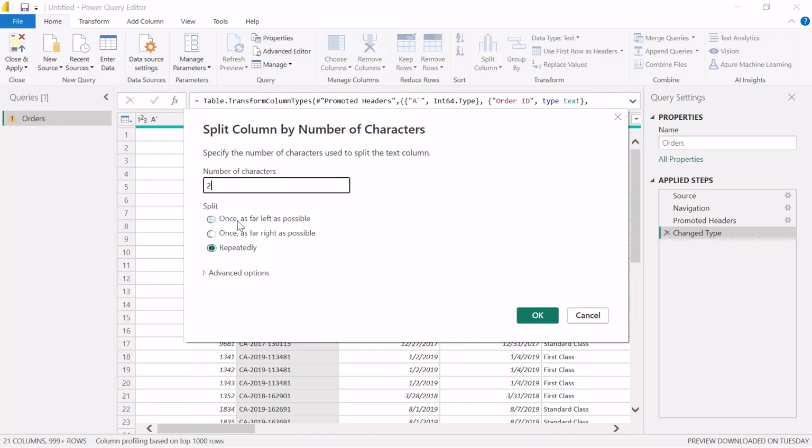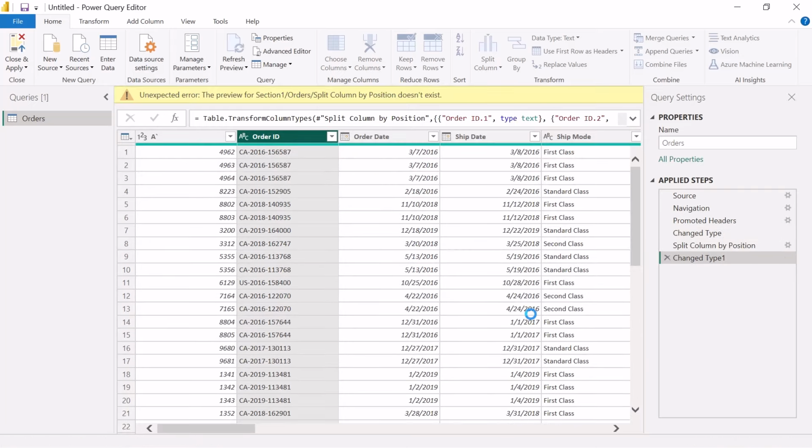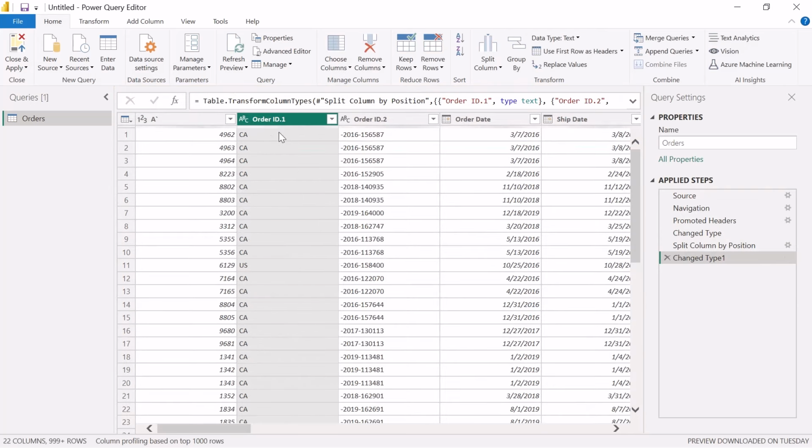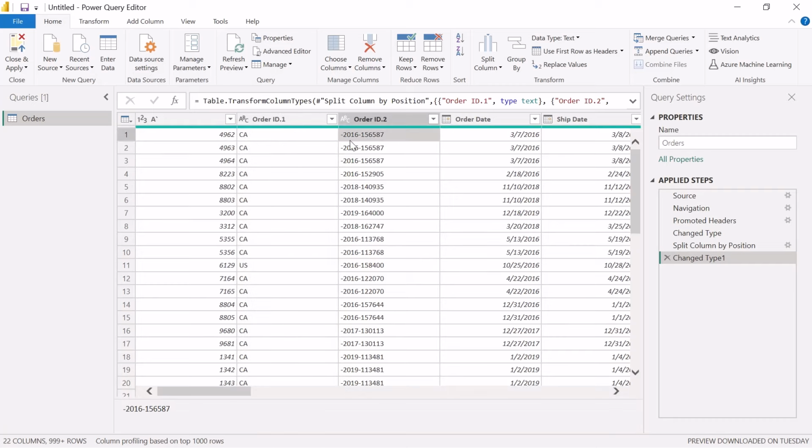No, once as far left as possible, right? So I want to create one column only once, starting from the left-hand side. I'll say okay. Here we go. So 2 characters are separated, that is CA, and the rest of the text is exactly the same over here, as you can see, right?